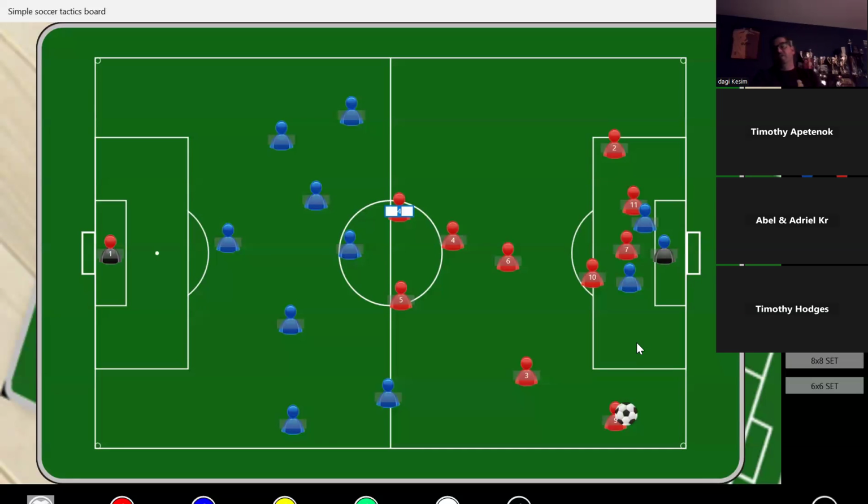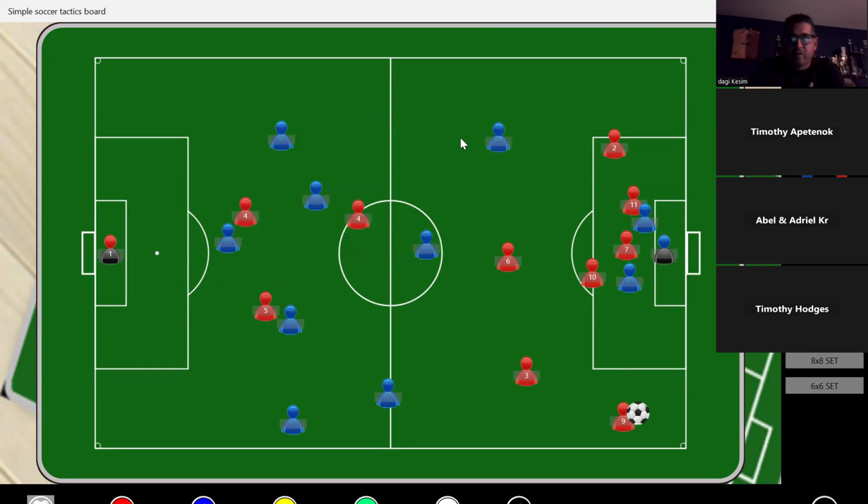Now we have a lot of numbers there. So a lot of you guys, once we get the ball to that player, what do we have? We have walkers. They are not coming, and these guys are coming back to help their team, correct? So when we lose this ball, if we don't have a good cross, immediately they find this and they have a lot of space to go to our goal because our defense doesn't push up right away. So it's critical that we do the pushing immediately.